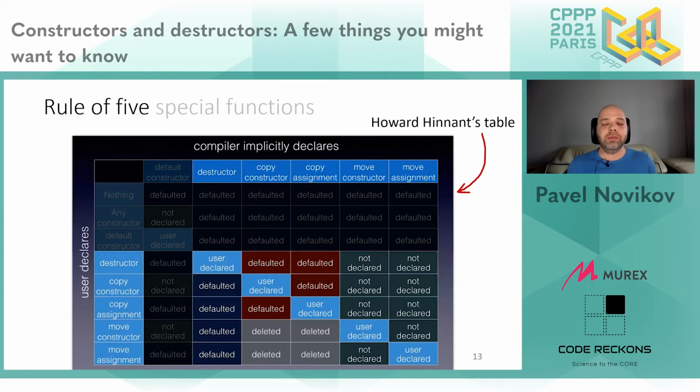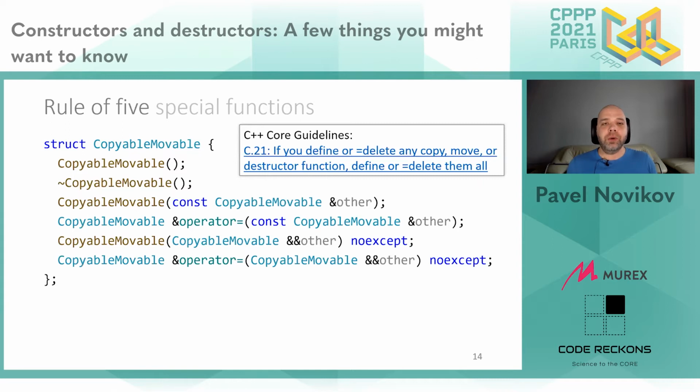Here, it's kind of the same level of scary as when we defined only 3 operations, destructor and copy operations. But nevertheless, if you want to make a type copyable and movable, probably you want to define all of the 5 operations, destructor, copy, and move operations, for basically the same reasons. So for the rule of 5, we have a core guideline that says that if you define or delete one of the operations, you want to define or delete or default all of them.